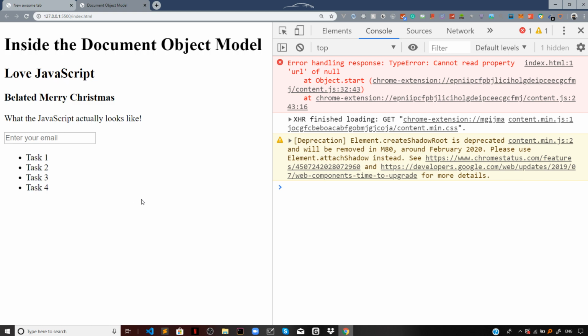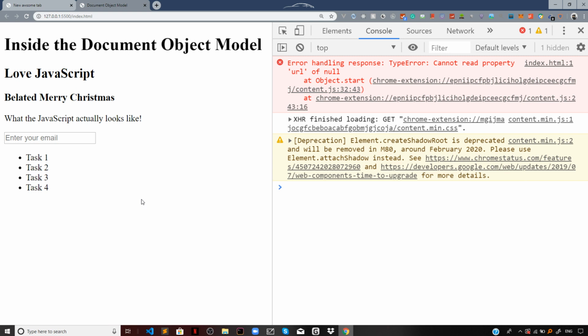Now we'll learn how we can select elements in the DOM. I'll be using the console. So I'm back in my console. All those query methods are now available on the global document object. Let us select the Christmas wish heading, which is an h3 element here, and let us start by selecting it with the ID.